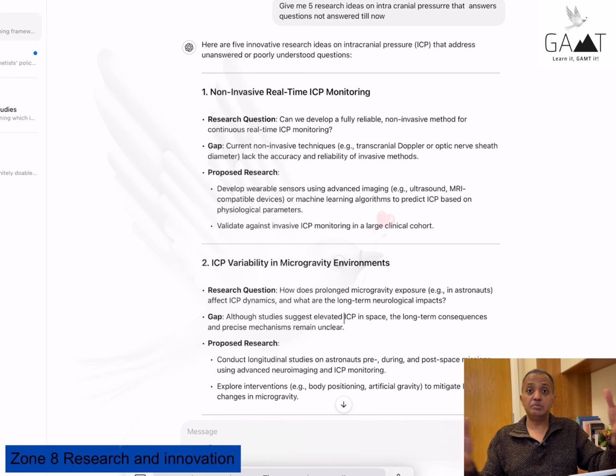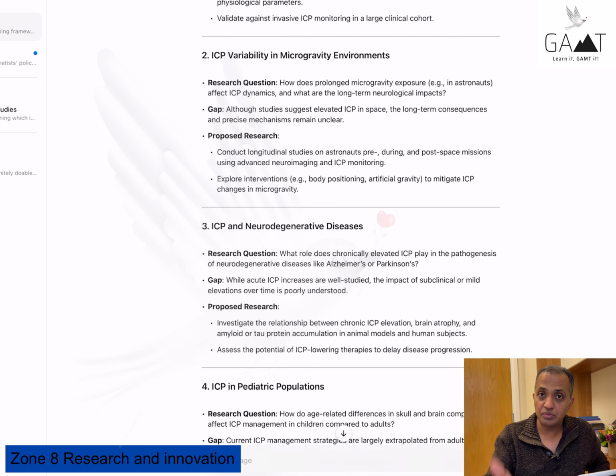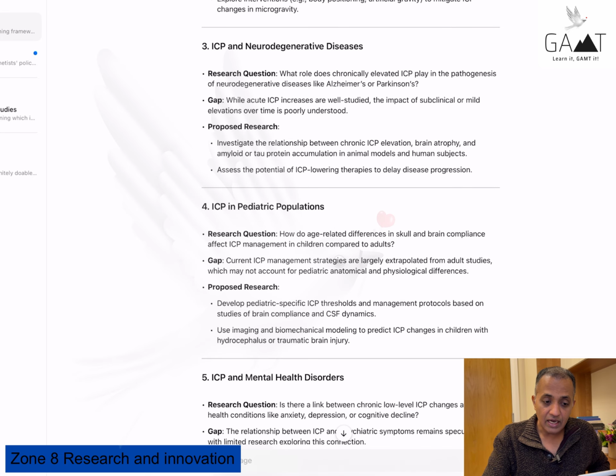Again, okay, non-invasive ICP monitoring, there you go. The question: can you develop non-invasive measures, with current measures and proposed parameters? That's a great research idea. You're looking at non-invasive real-time ICP monitoring. If you have some ideas on that, go for it. Then ICP variability in microgravity environments, like a cluster mission to Mars, so probably that's why it's calling it. And neurodegenerative disease, another important question. Then you've got Alzheimer's. Say you read about Parkinson's before: what happens in Parkinson's? Does anything happen to the intracranial pressure in Parkinson's? Or in Alzheimer's? I don't know, but you can have a look. You go back to the anchor for that particular topic and see if there's anything related to intracranial pressure. If you can't find it, come back to ChatGPT and ask more questions.